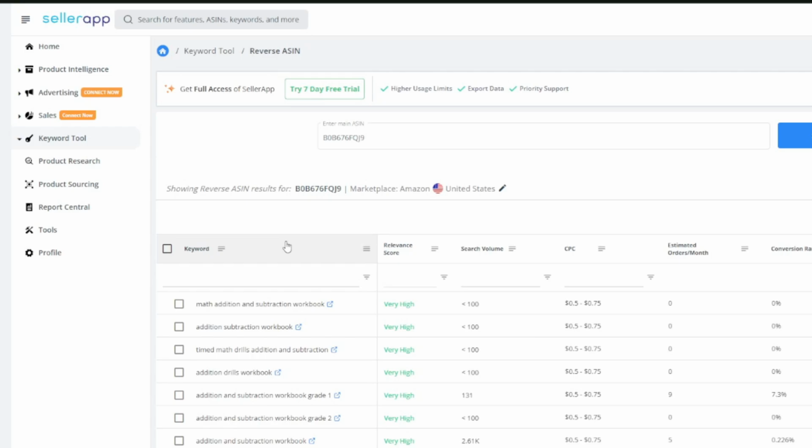But if you want that peace of mind, if you had a keyword in mind and you see it in here, I had the addition and subtraction workbook as the title for my book, and I want to use the strongest keyword that I can for that. This is telling me it's got searches going to it. Again, it's just an estimation, but that gives me peace of mind when it comes to actually creating the book.